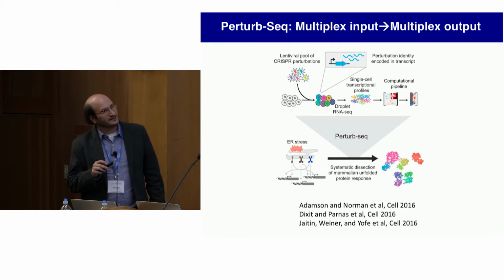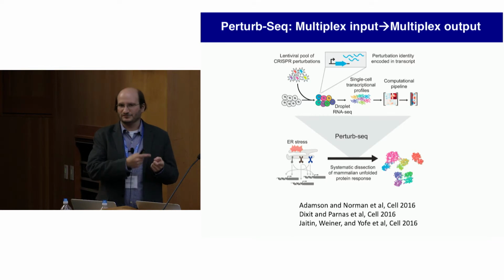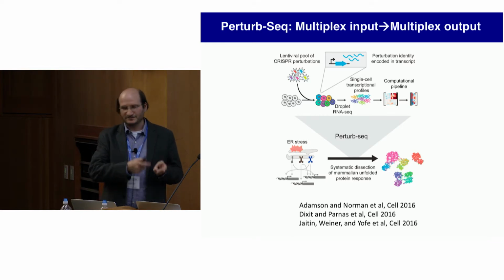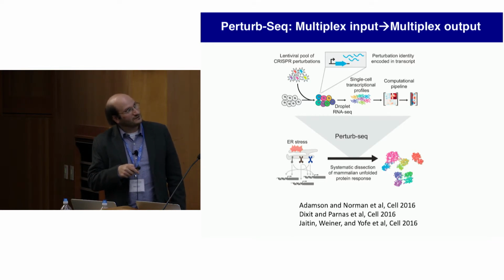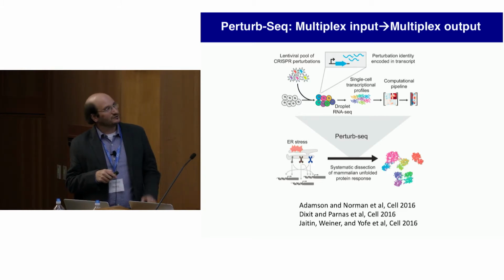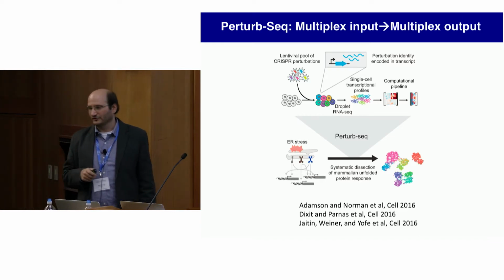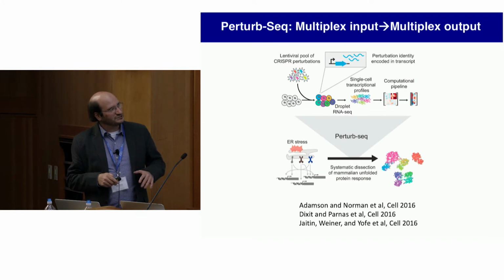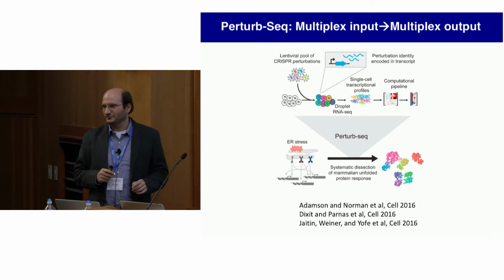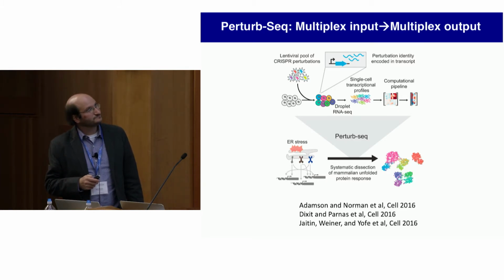But just to highlight, in the context of screens that you might do, it's now possible to not just look at a single gene phenotype, protection and viability, or the activation of a reporter, but to look at effectively the modifications to the transcriptome. So a really high-dimensional multiplex output to go with a multiplex input for a genome-scale screen. Tom will describe that in more detail, but I wanted to put this in the context of screens because it, in principle, expands the range of phenotypes you could look at.